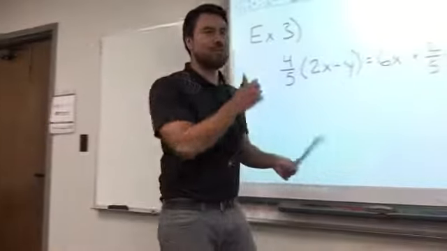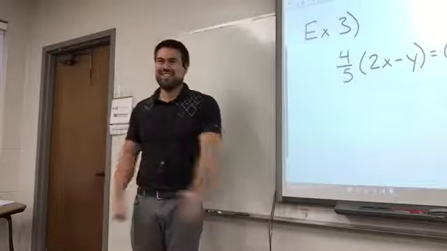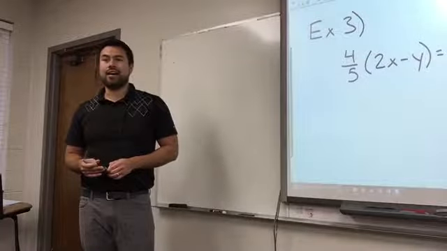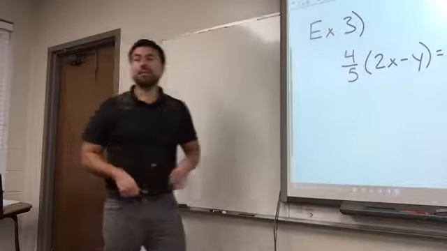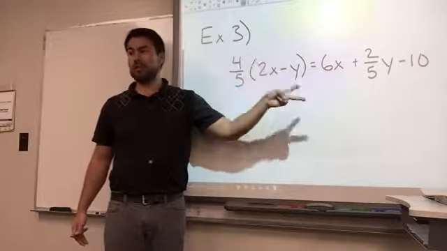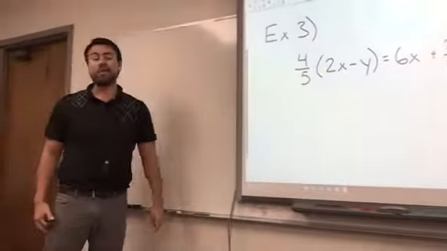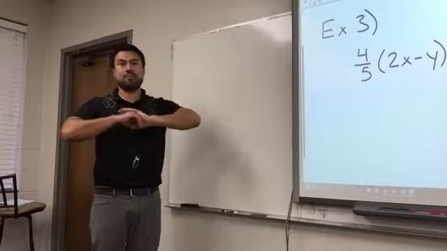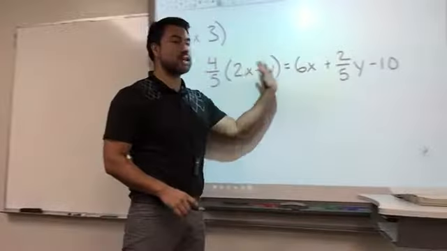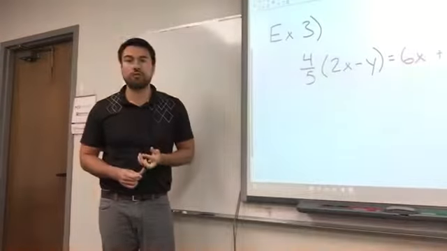All right, which form is that closest to? It's a trick question. All of them. Someone said points. Okay, some of you may be able to see standard form here. I don't know how, but you may be able to see it. Some of you may see point-slope form. Some of you might even somehow see slope-intercept form. I don't see it. I would say that this resembles all of them or none of them, okay? So what I want to do here is make this as simple as I can get. And if you don't know what form you can get into, a good form to try is standard form.